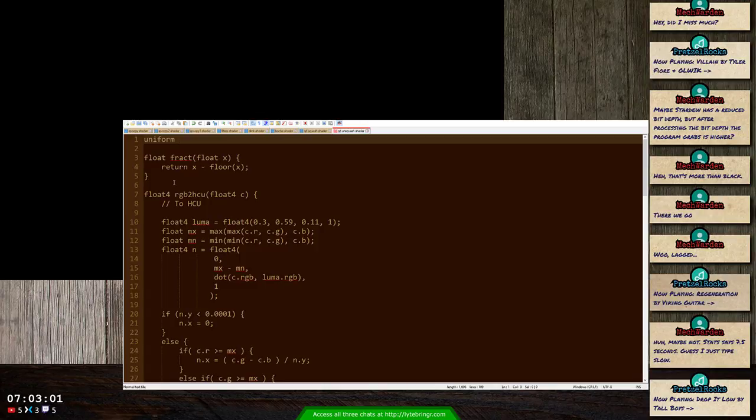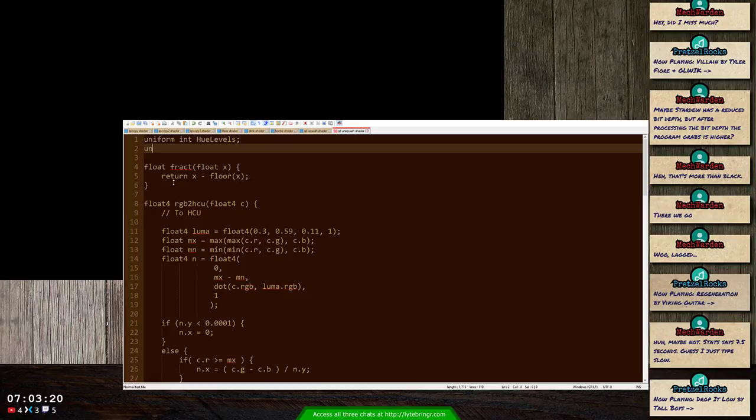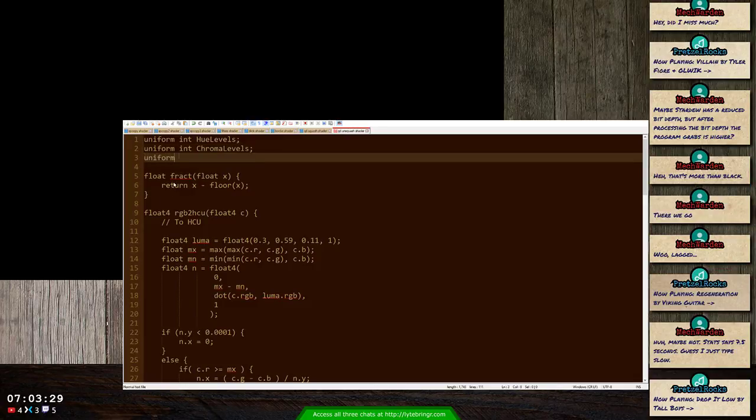We'll have the default be 0 where it doesn't do anything. And then it's going to be how many levels for each domain. And so we'll have uniform int hue levels, uniform int chroma levels, uniform int luma levels.